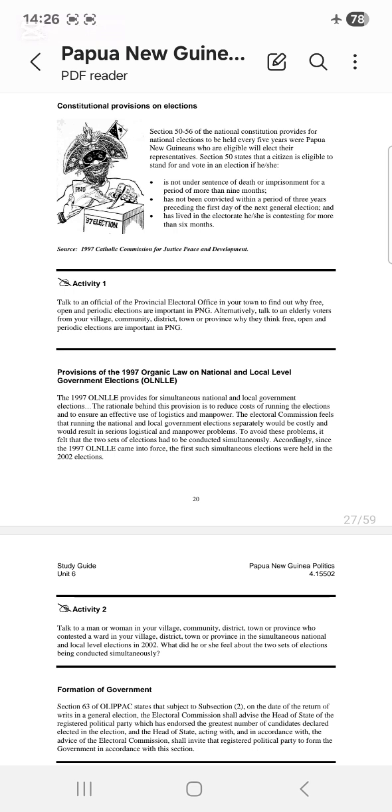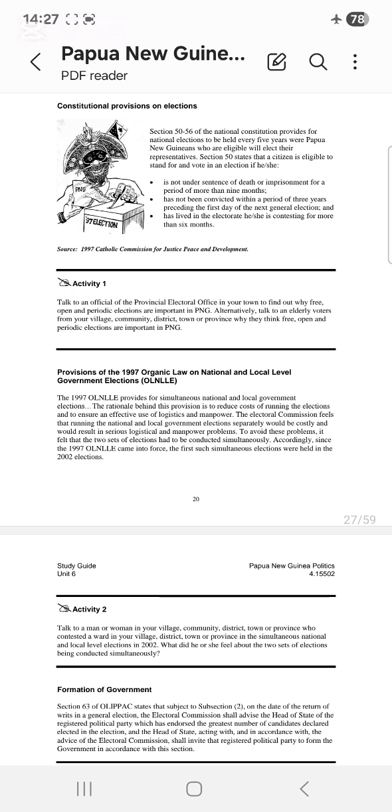This is so that it ticks the checkbox of the representative democracy. In a representative democracy, there needs to be regular election. Papua New Guinea is part of a representative democracy, so Papua New Guinea needs to hold regular elections, whether it be national or local government election. All right? In our country, local government elections are not given focus. And that's a very bad precedent. In any representative democracy, both national and local level government elections need to be prioritized.